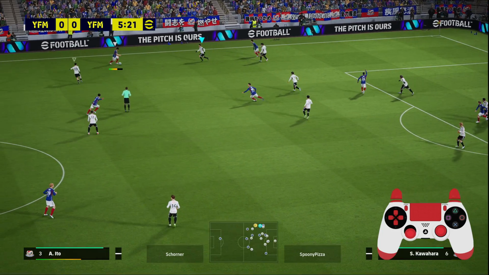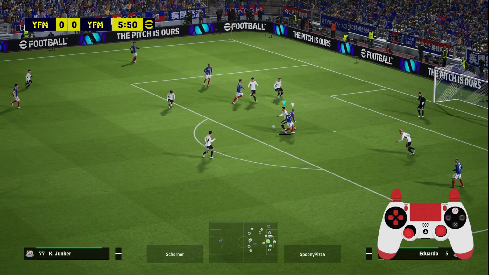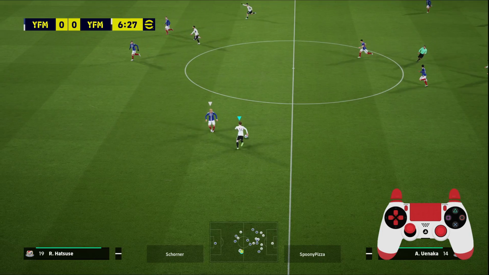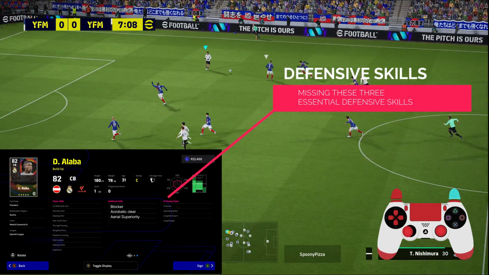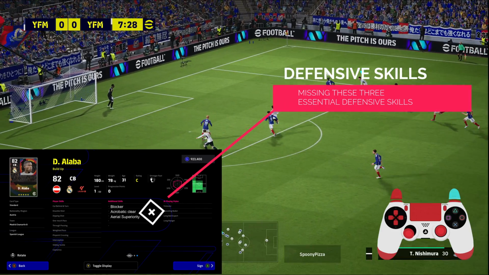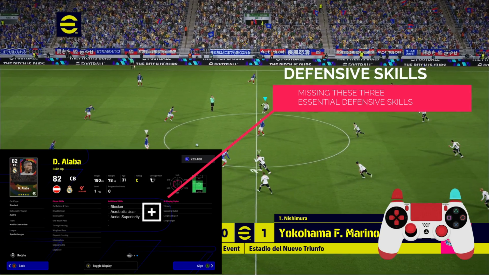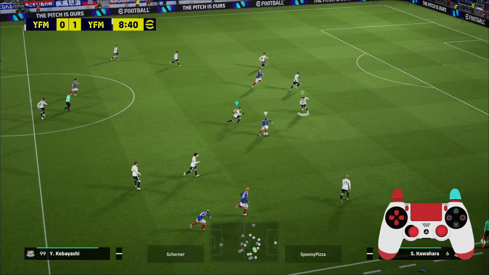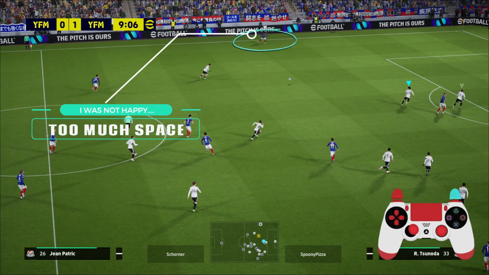So you want to make sure you compensate any defender's weakness with another's strength. So what I mean by that is to have someone who is quick and small alongside someone who is perhaps tall and slow. You can't have 2 slow defenders or 2 small defenders, but ideally you want defenders who are both quick and very strong defensively. The important player skills you can't really be without are interception, blocker, and aerial superiority. A nice to have would be acrobatic clearance, as we've seen before. Anyone lacking blocker, interception, or aerial superiority, then I would recommend trying to add that via the additional player skills.